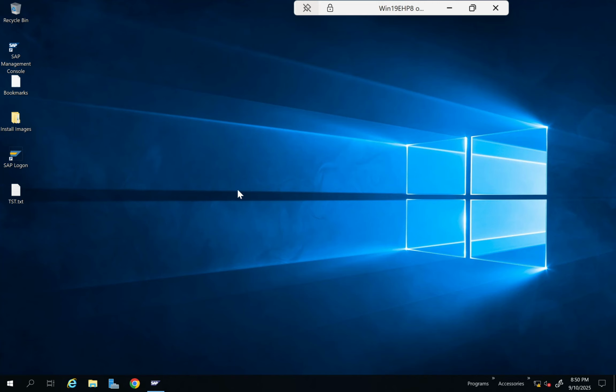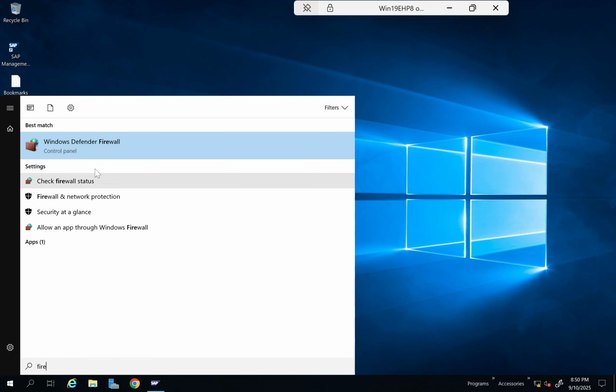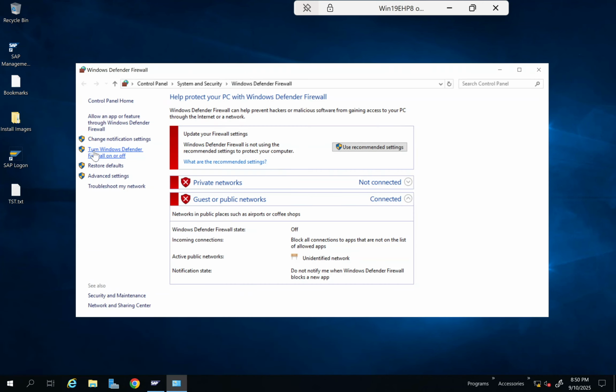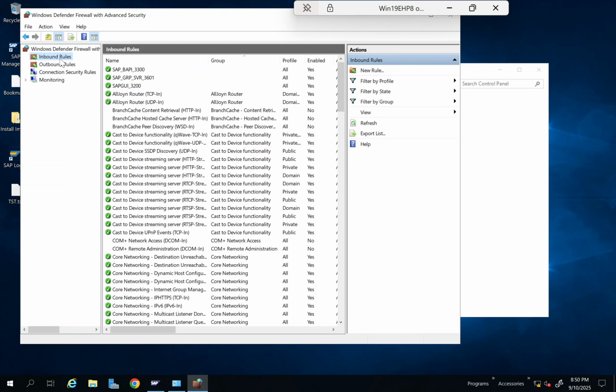This is my SAP server, and here I search for Windows firewall settings, click on advanced settings, and go into inbound rules. Here you have to create a new rule. You can right click and say new rule, where we want to open the port 3601, which is inbound, as a request coming to the server.